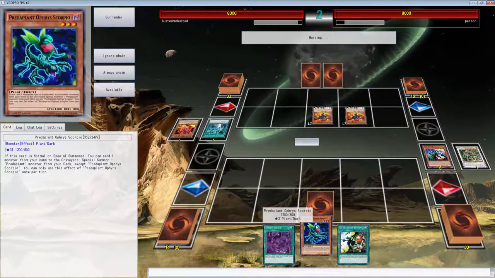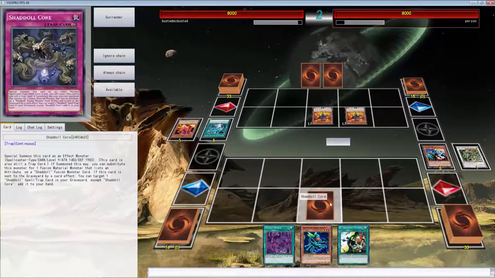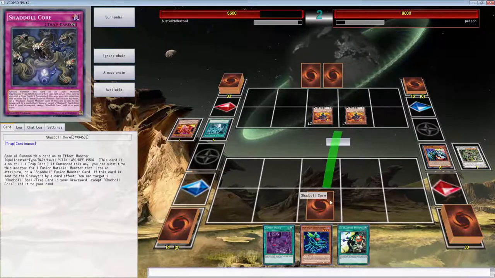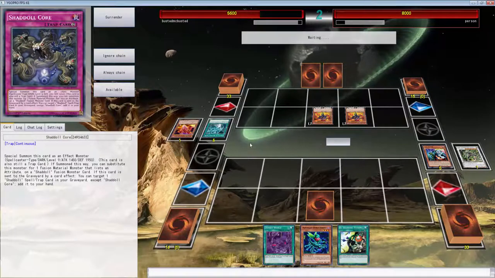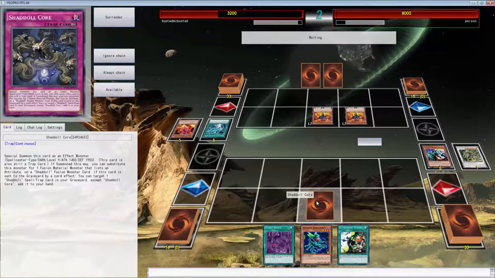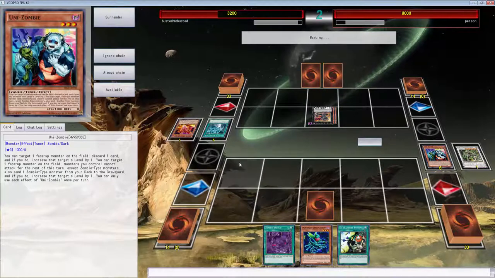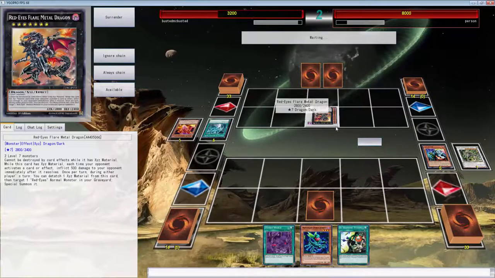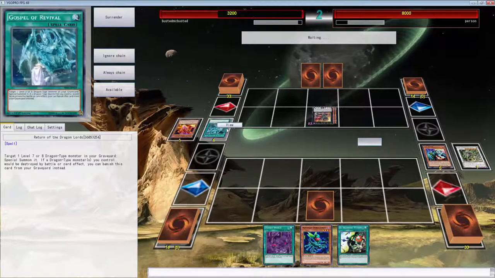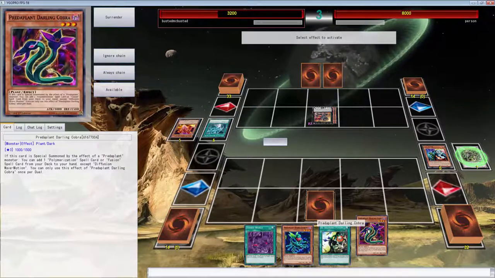48, and then an extra 1,000. No, wait. Yeah, 48 and then an extra 1,000. Actually, I could block it, but we're not going to. I know he's going to go Flare Metal Dragon and probably get a card back. So that's a 1,000. And then we're going to be taking a shitload of damage right now. But I mean, we can get over his back row if he sets one. So he doesn't have a Red Eyes, so that's okay. He doesn't have a back row.